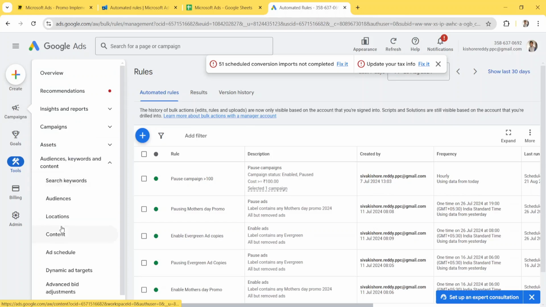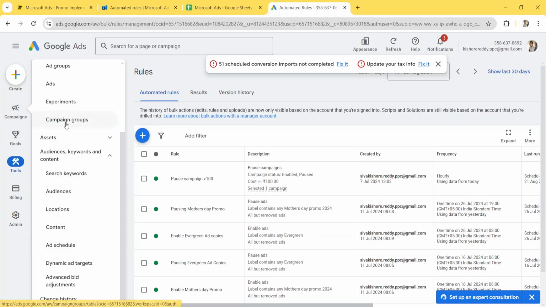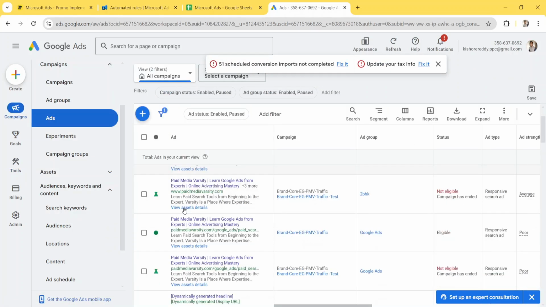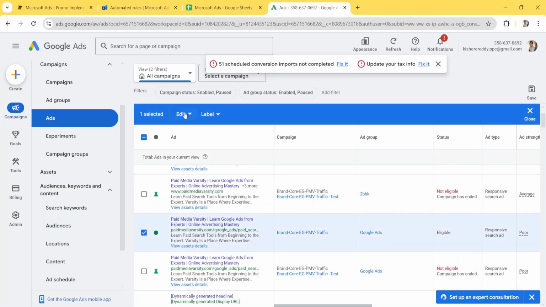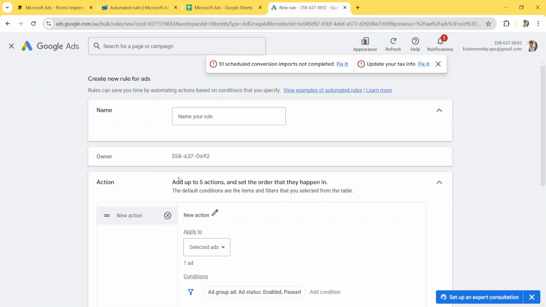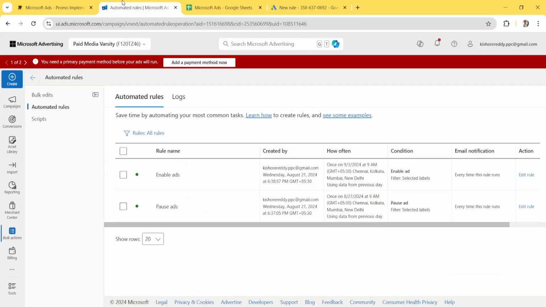Okay, so go to the ads here. So campaigns, right? Go to the campaigns and ads. Through this way also you can implement the rules, but this is not a good practice when it comes to Google Ads. Let's say I want to pause this ad. You see here, click on edit and you see create an automated rule. In this way also you can implement the rule, right? But this is not a good way. You can do it if you are convenient, but I suggest you go and do it from the rules section only when it comes to Google Ads. But for Bing Ads there is no way. You have to do it from the ads section only. You cannot do it from the rules section, right?